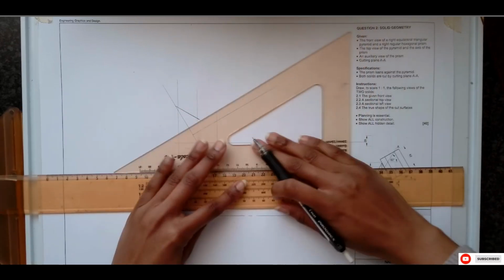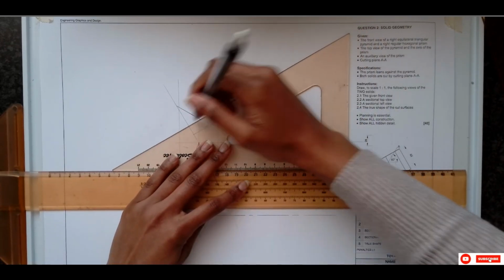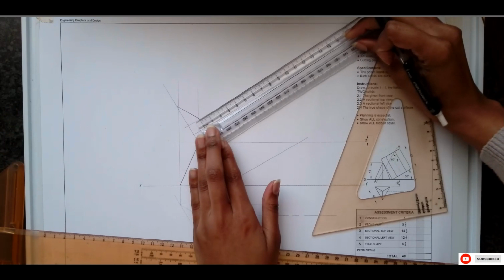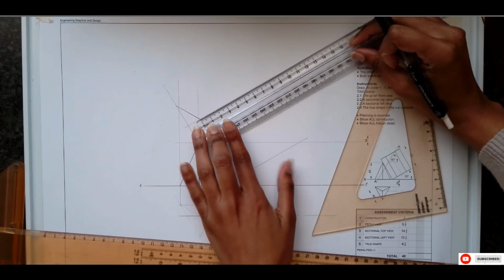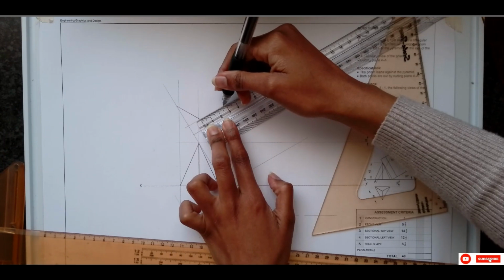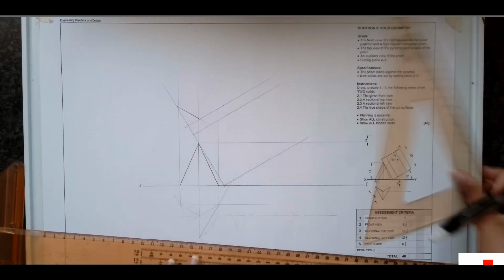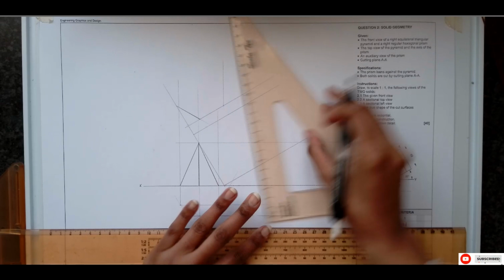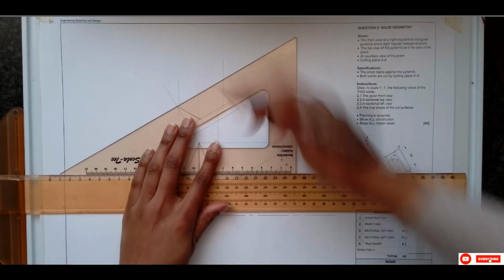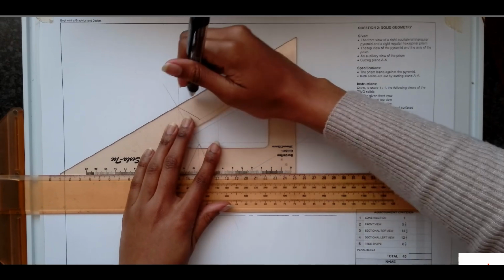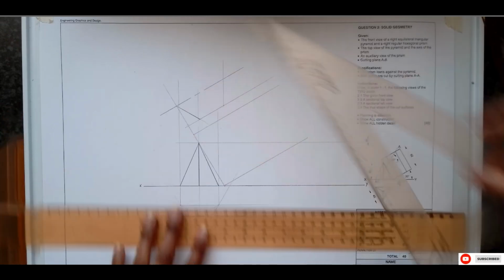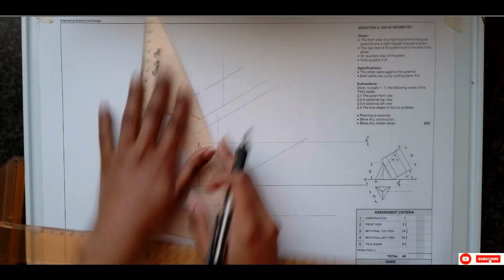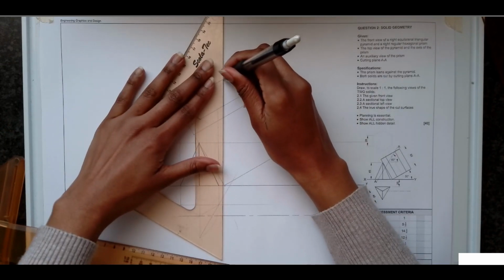Then 30 degrees again, 28. Then lastly, we'll end my auxiliary view. Then I'm just going to draw my center lines and outline this side.